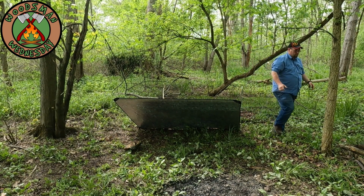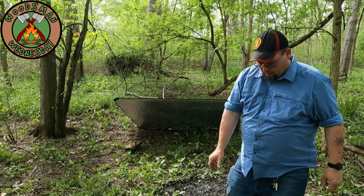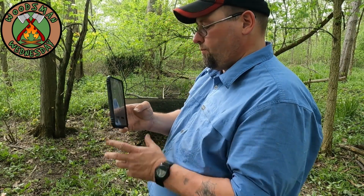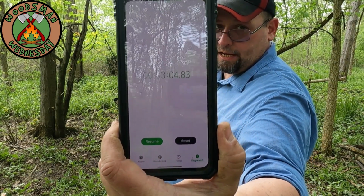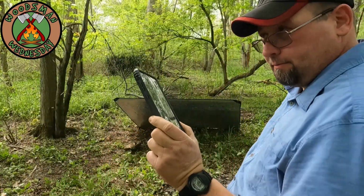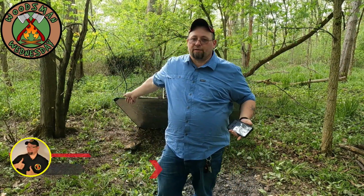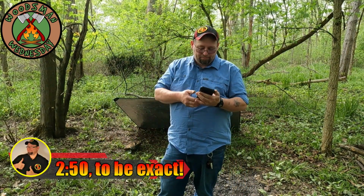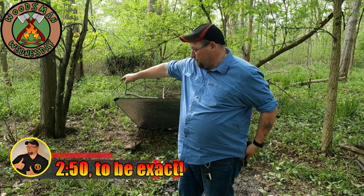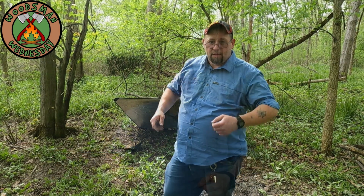Done. Three minutes, 4 seconds from button press to button press. So from start to finish, it was even less time than that. It was under 3 minutes, including the walk from here to there and then the walk from there to here. So that's pretty quick, I think.